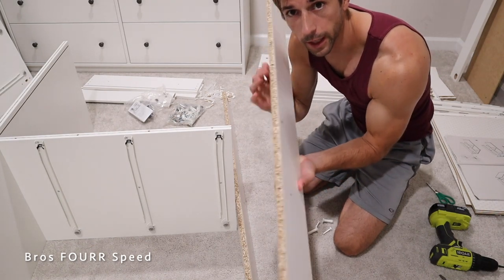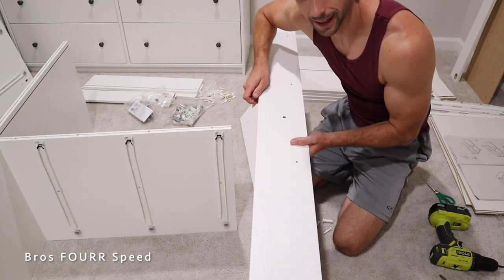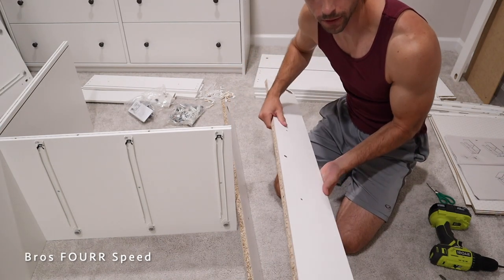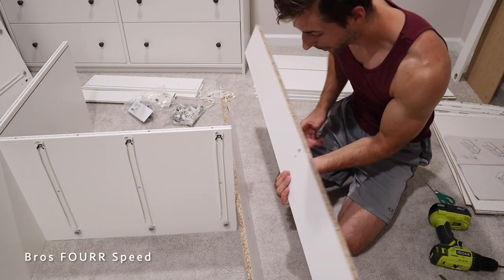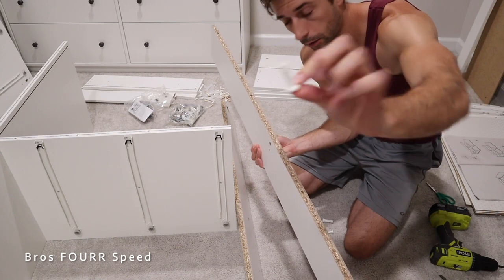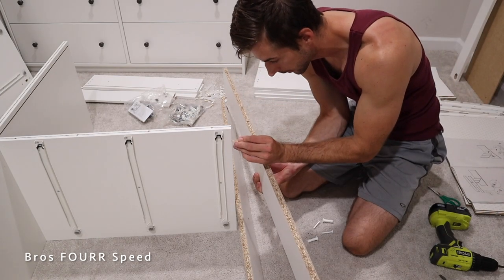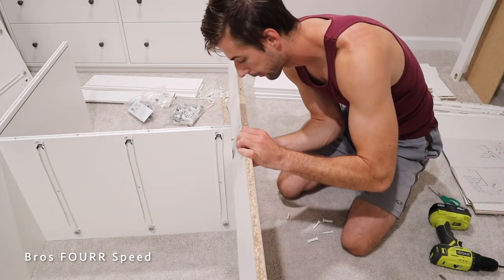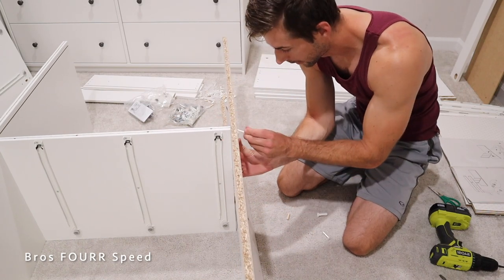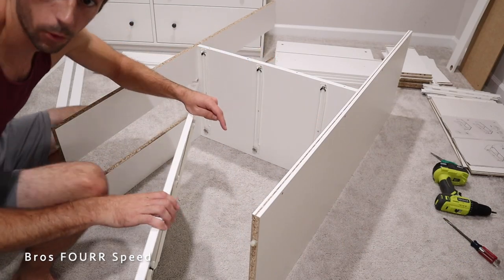You want to double-check both sides on each piece. On this particular piece, one side is painted and one side is unfinished, so that will determine how you set it up with your dresser. Make sure you have them in the right orientation, and you also have the right hardware — that includes a ton of these little wooden pieces that you'll pretty much be installing on every part, along with the rest of the hardware.